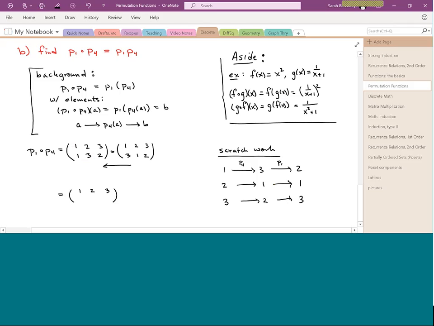Okay, so that's your scratch work to build your new permutation function. So if you take this information and put it over into your permutation function, just like when we built R2 back when we were dealing with relations, what happened? We then ignored the middle work right here, and we just grabbed the starting points and the ending points. Same deal happens. So if you start at 1 and progress through both of the two functions, you're going to end up at 2. If you start at 2 and progress through both of the two functions, you'll end up at 1. And if you start at 3 and progress through both of the two functions, you'll end up back at 3. Okay?